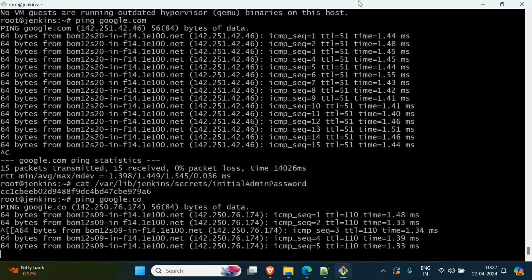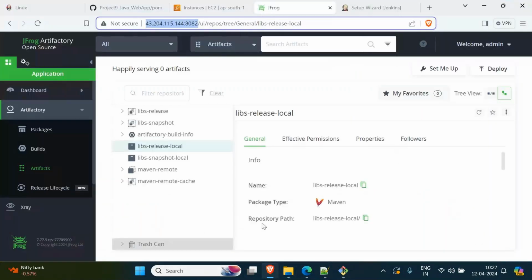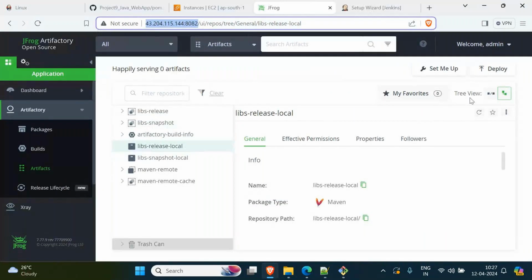So here you can use our default admin password. I've changed the password. Those credentials you can use, or you can create your own user also.